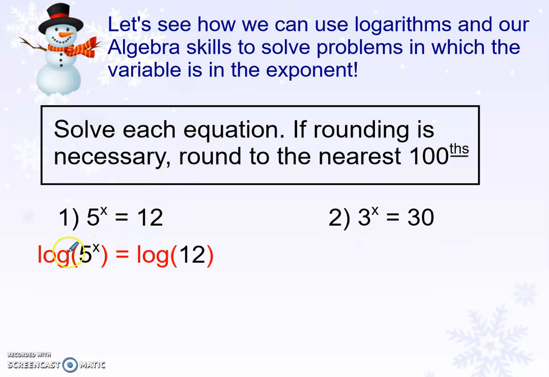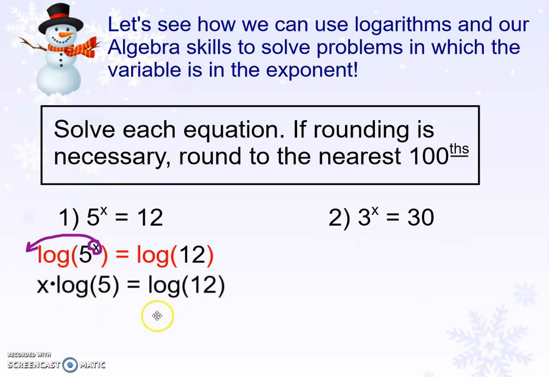But what we've done is we've introduced logarithms. And since we have logarithms, we can use those properties that are unique to logarithms, one of which is the power property. It says, if you have an exponent inside a logarithm, you can take that exponent and bring it down with everybody else. And if we do that, we end up with this.